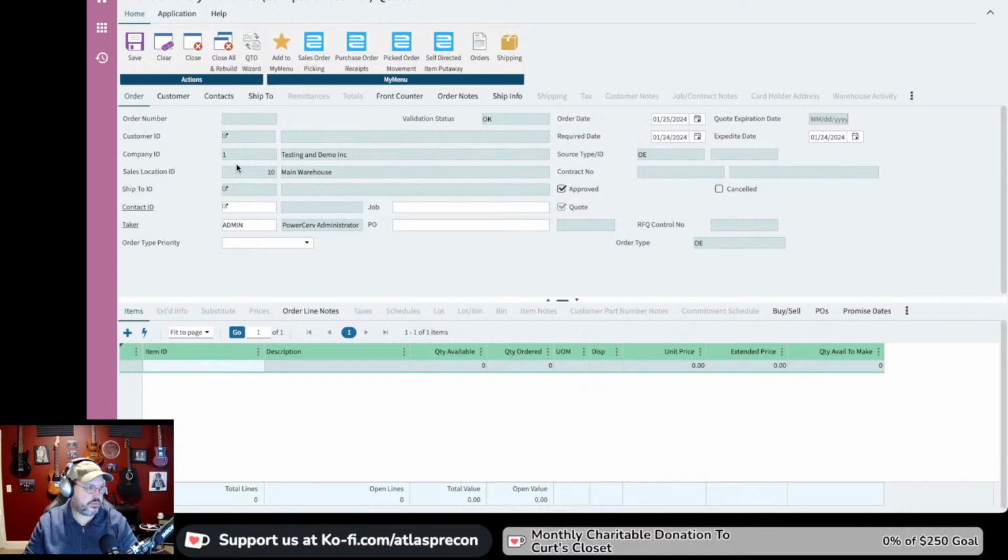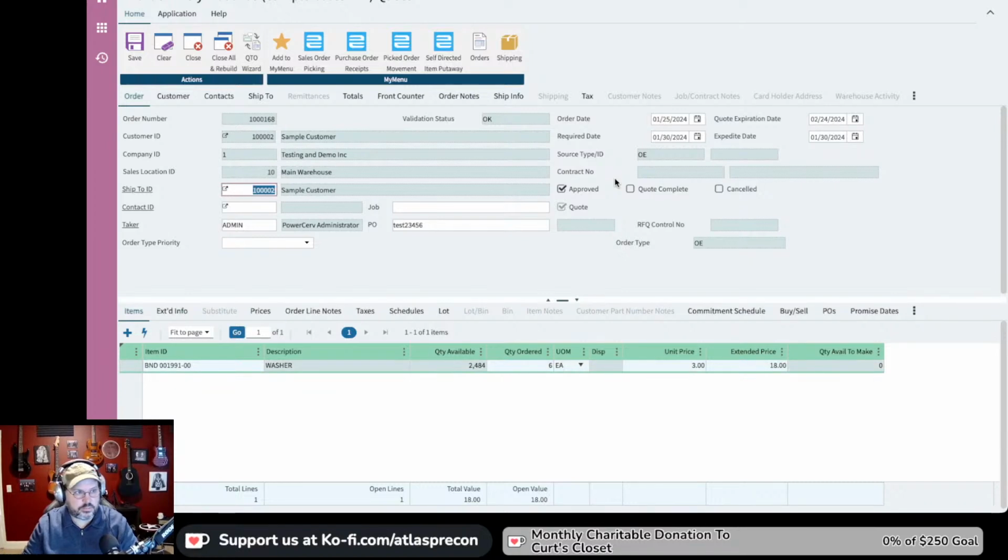But in this case, since they're different, you should be able to, unless somebody went in and did a right mouse button. But see, this one's still, there's your quote. It's still completely there. So that's really about it for how to do a quote to cash process.